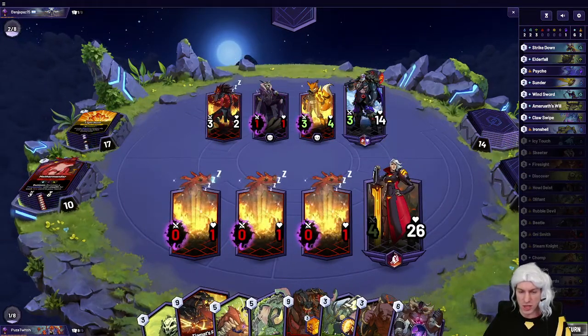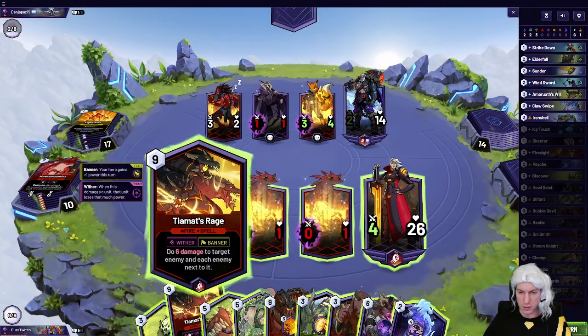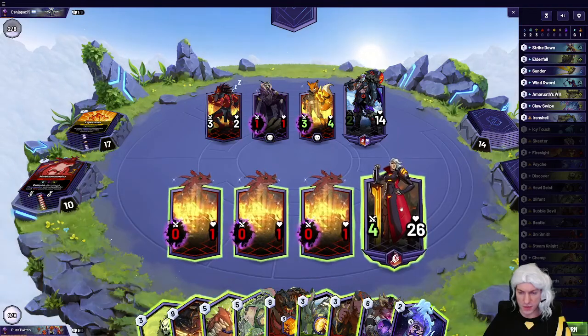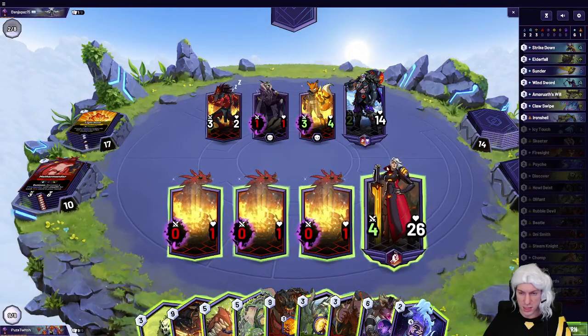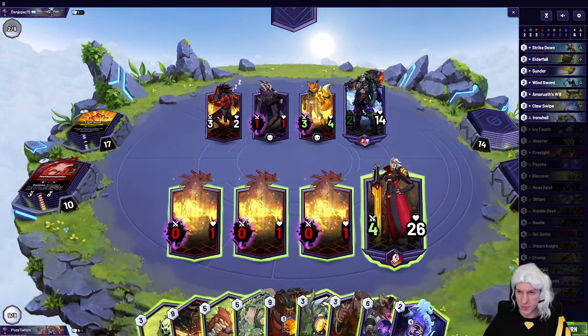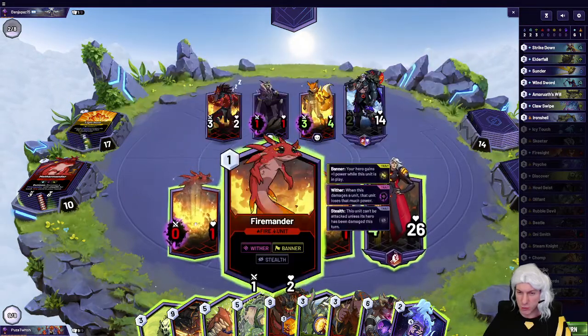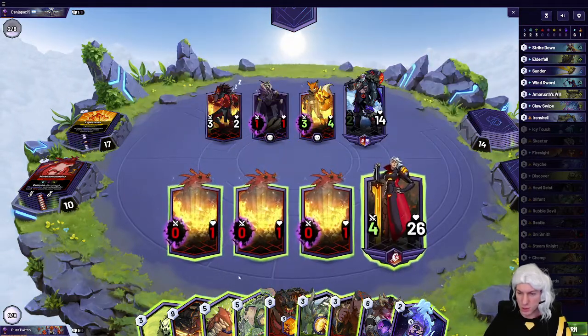Okay, so how much damage can we inflict with Tiamat's Rage? So 6 plus banner. So it's 6 plus 5, it's 11. So we cannot kill him yet. So do I want to do this play? Actually, it's even one less because this will die, and this death effect will kill one of my fire manders, so I will lose one banner.